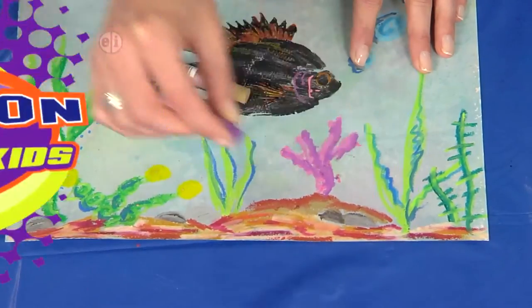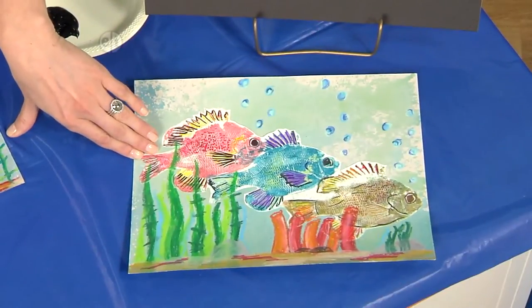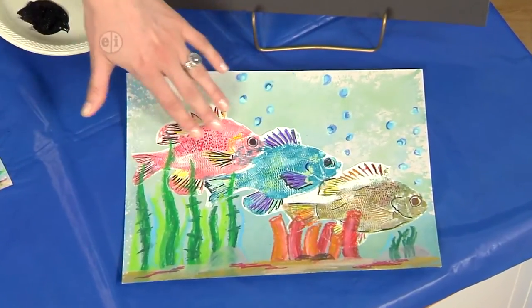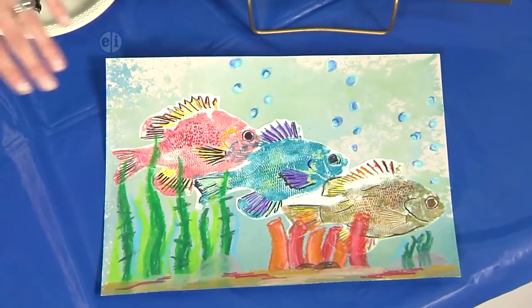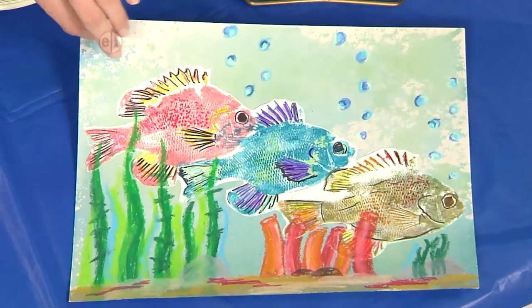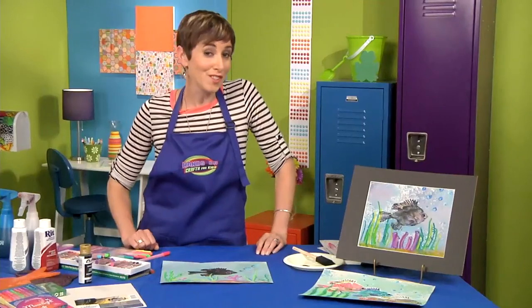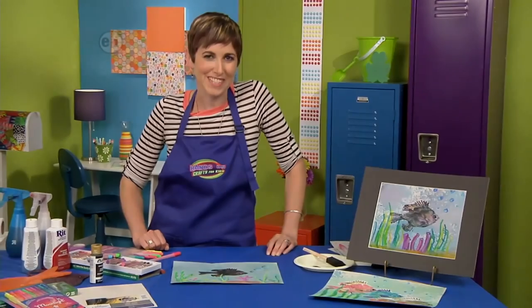Let's take a look at this finished one. You can see I've got my sprayed background, my multi-color fins with the gel pens, and then the oil pastel at the bottom. And this one I used different colors of paint — for each print I let it dry in between, then I cut it out, put it on a new piece of paper, and started embellishing with the pens and the oil pastels. So that's Gyutaku, which is Japanese for fish printing.